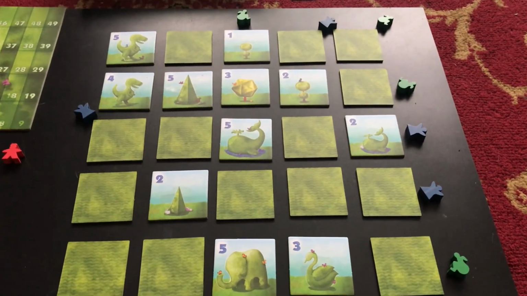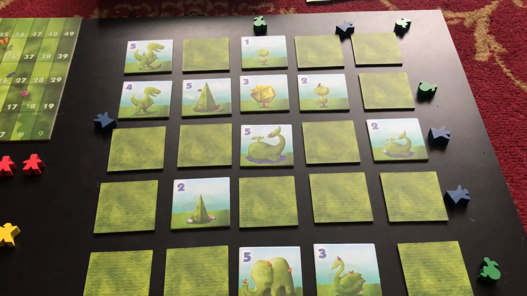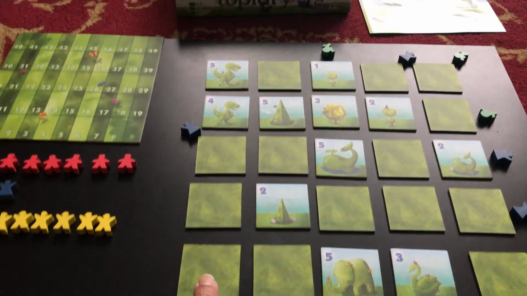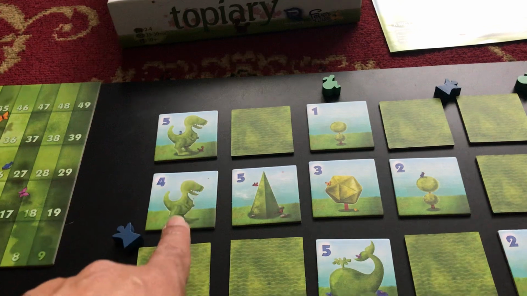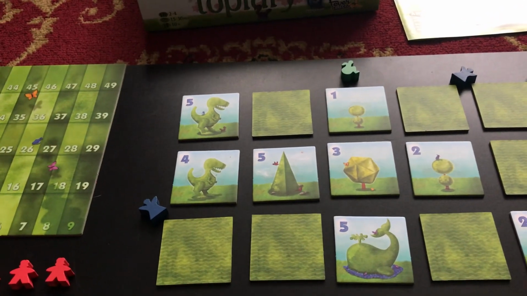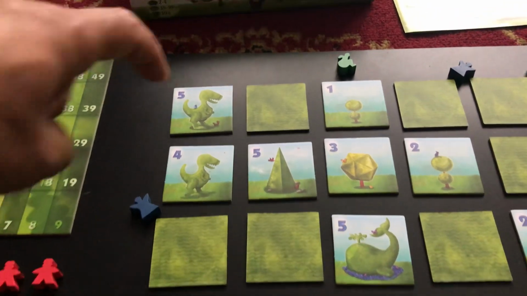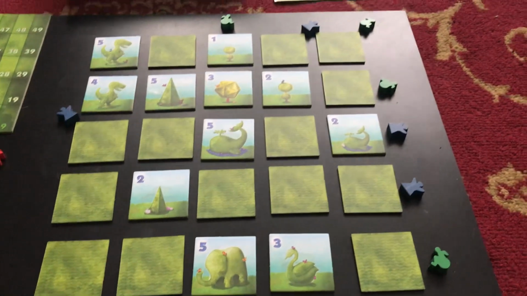You'll also get extra points if you've got the same kind of sculpture viewable in your line of sight. Okay, so have a look at this green meeple here. His line of sight goes up here. Okay, he can see the 4. The 5 is higher than the 4, so he can see the 5. So we get 4 plus 5, 9 points. But he'll also get a point for each similar sculpture. They're both T-Rexes, so he'll get 1, 2, another 2 points.